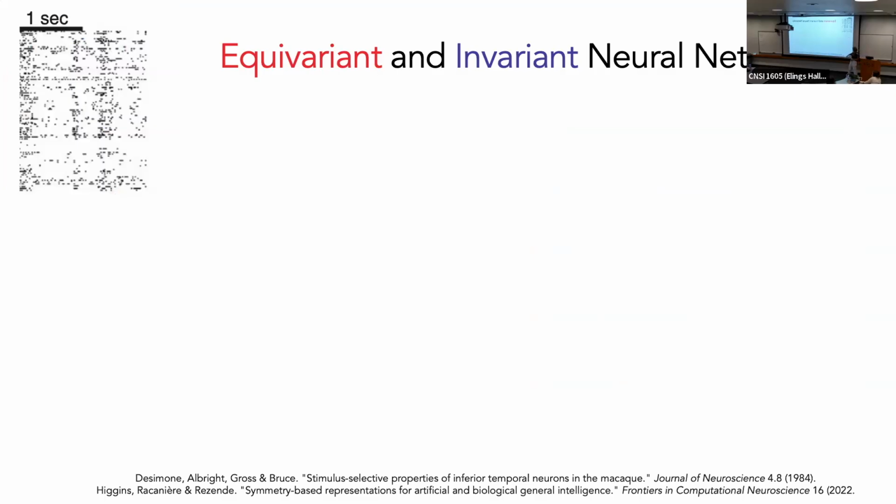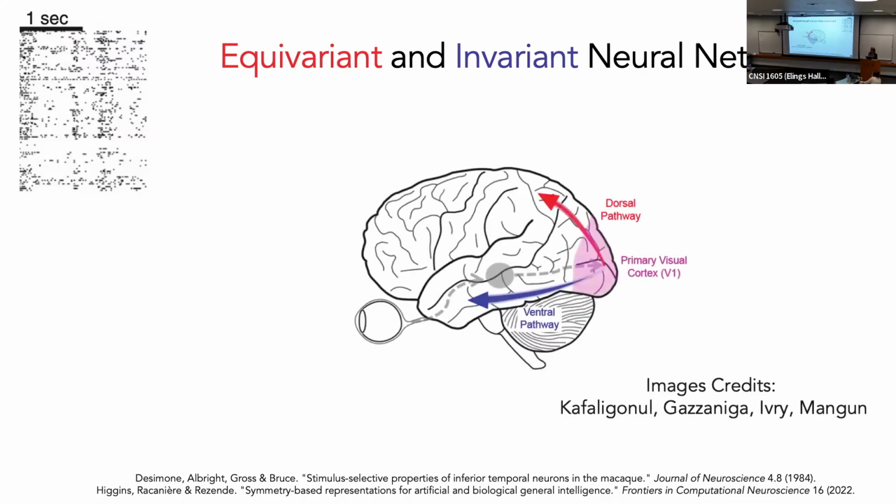And there is this literature review by Higgins and colleagues that also gives you more examples of this. This is a schematic illustration of the brain looking at images, say, maybe images of a hand. What first activates is the primary layers of the visual cortex that we call V1, and that's where you have edge detectors and so on. And then the information flows into two pathways: one called the dorsal pathway and one called the ventral pathway.